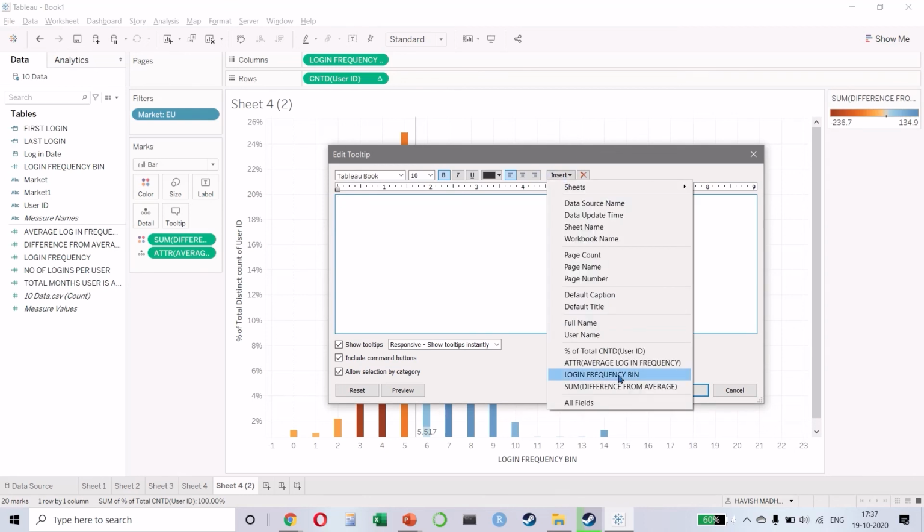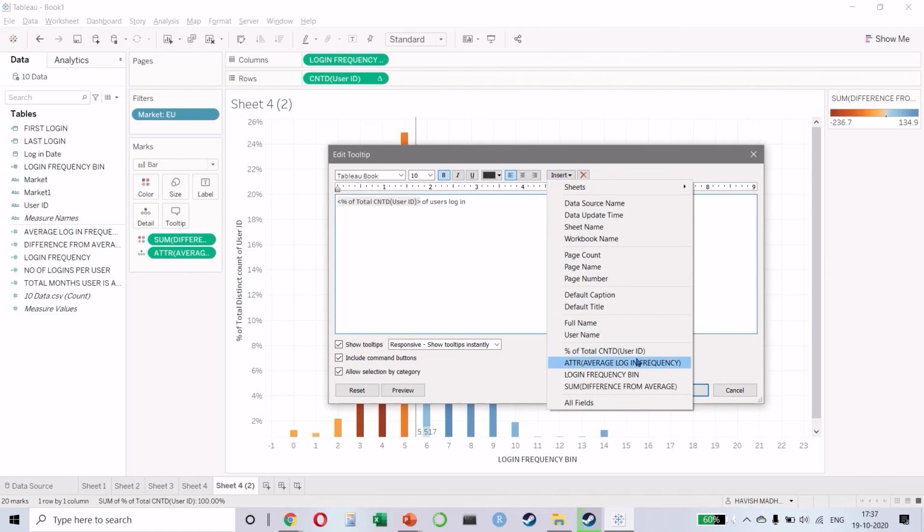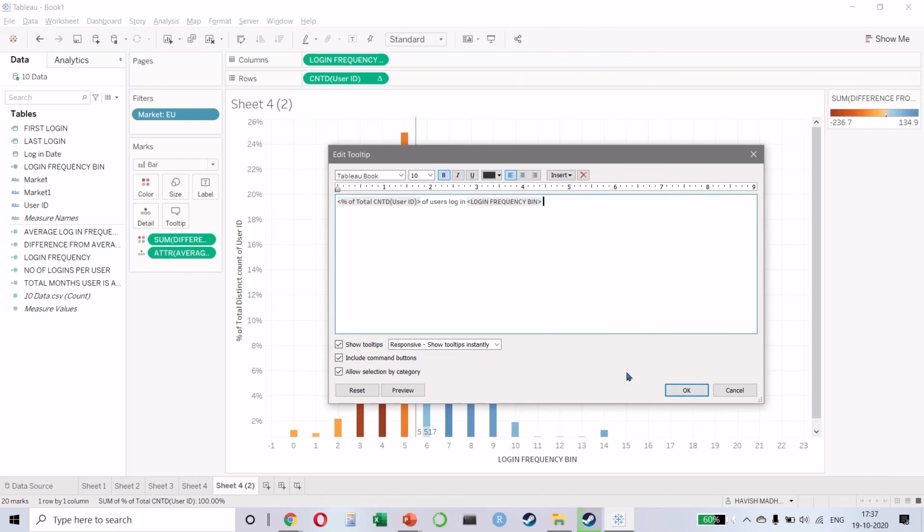We will say we want to show the percent of total customers, of users who are logging in. Then let's insert the login frequency bin times per month. Perfect. Let's also change it to bold.